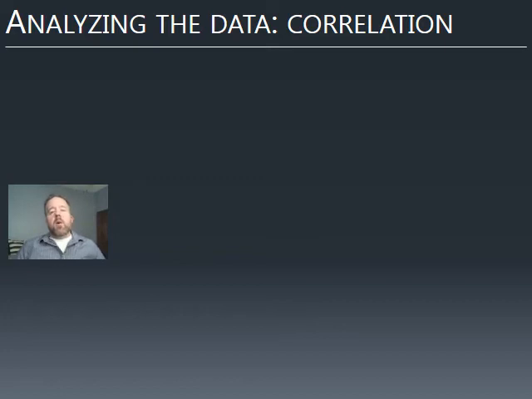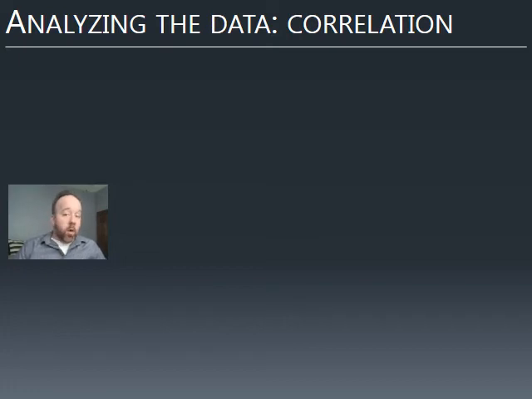Okay, so we have our data, and we can use descriptive statistics. What do the data look like? What does that distribution look like? We can also analyze the data in a little more sophisticated way. It's going to take a little more work than the mode or the mean or the standard deviation, but it's going to be more informative. And that is through correlation.